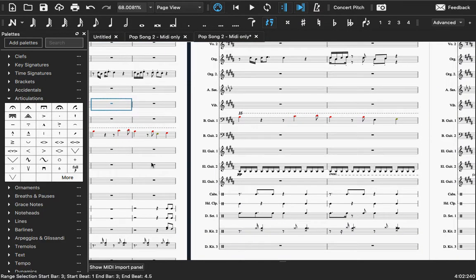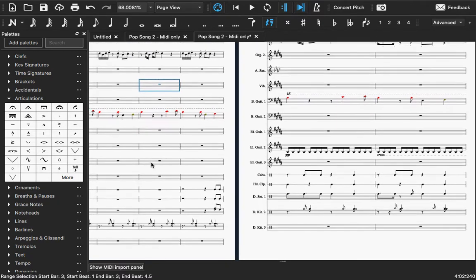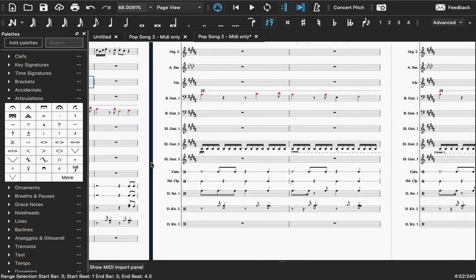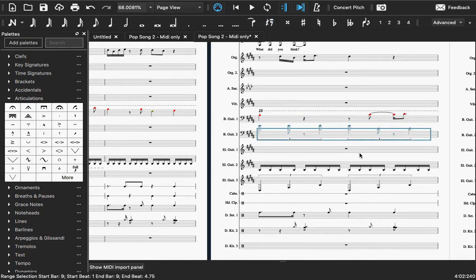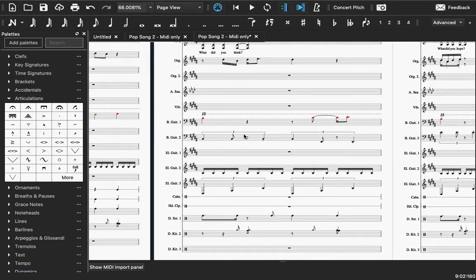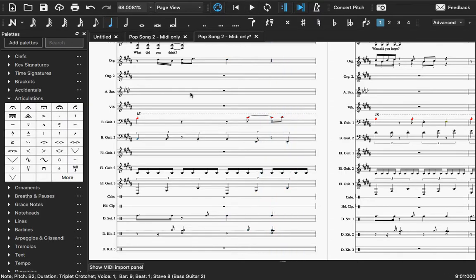For phrasing, let's say I want my bass guitar line here. And look, this is quite high as well. I'm going to bring that down. Again, down. Dun, dun, dun, dun, dun, dun. Let's just play that. Maybe I want this to be nice and smooth every 3 notes. So what I would do is highlight those 3 notes and do what I would call a phrase. Now this rhythm isn't what I want it to be.